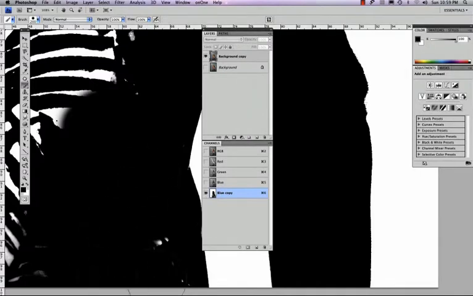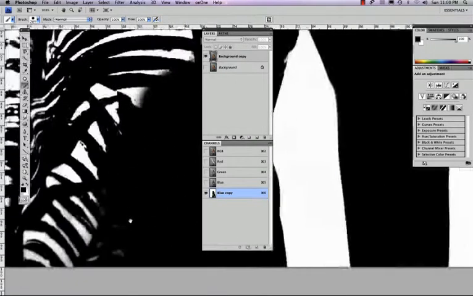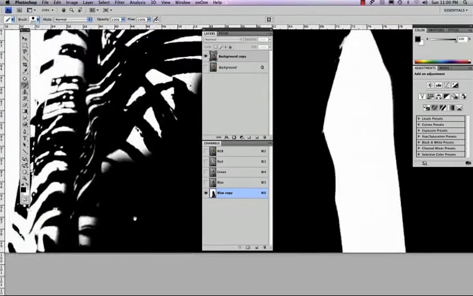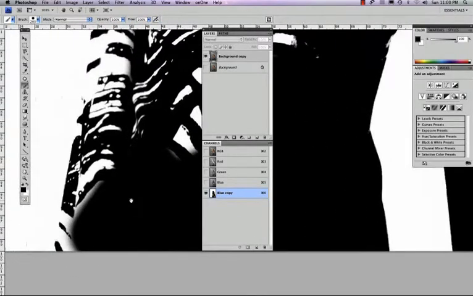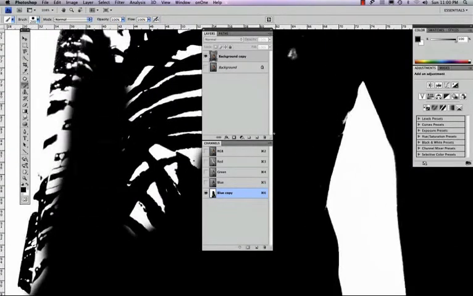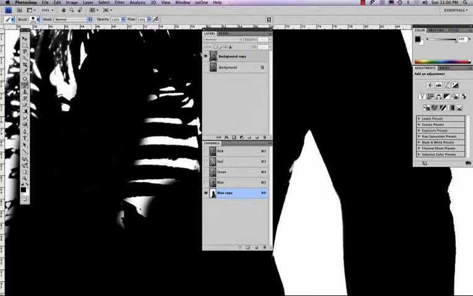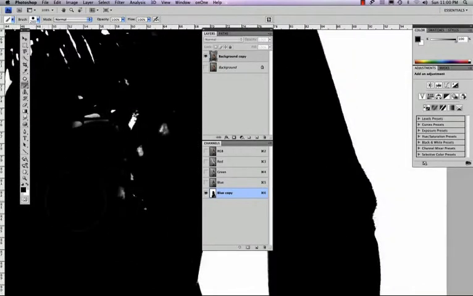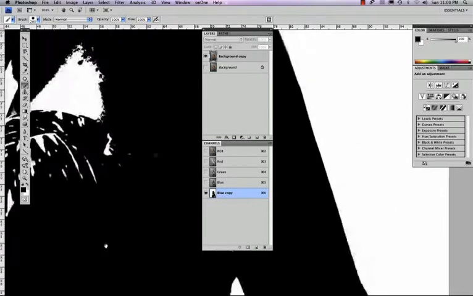Careful to avoid the edges. So I'm not going to get too close to the edges here. I'll worry about that in a bit. There's techniques for everything, eh?